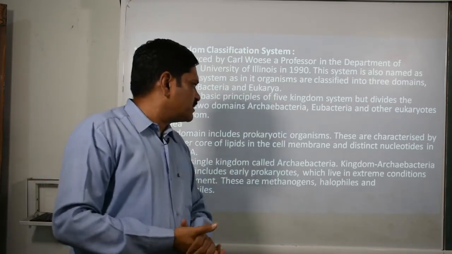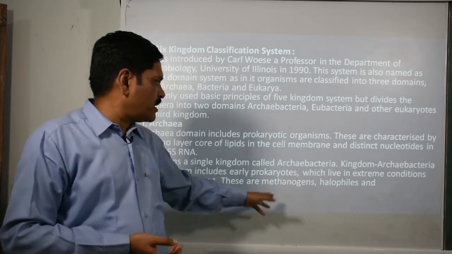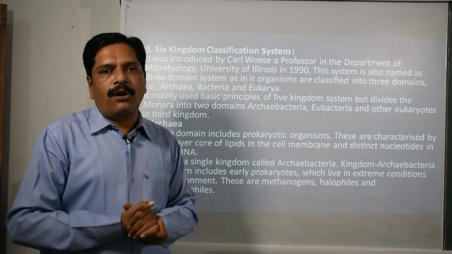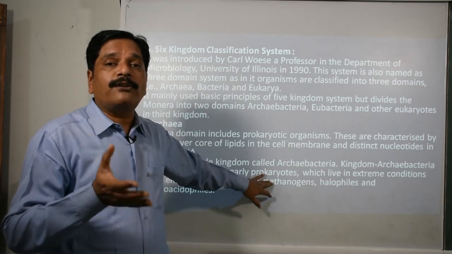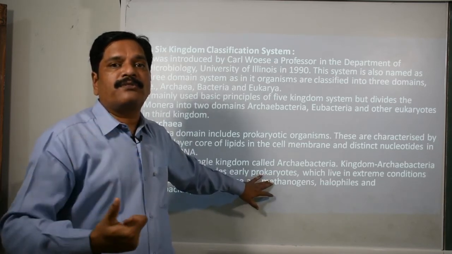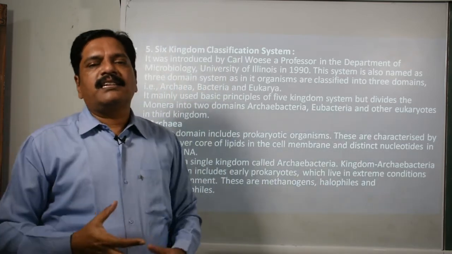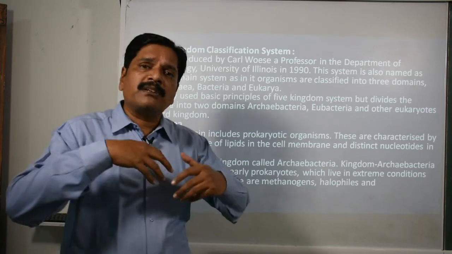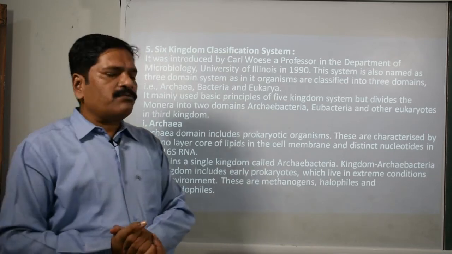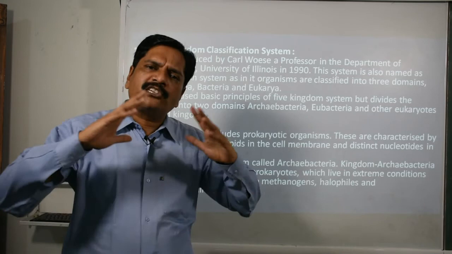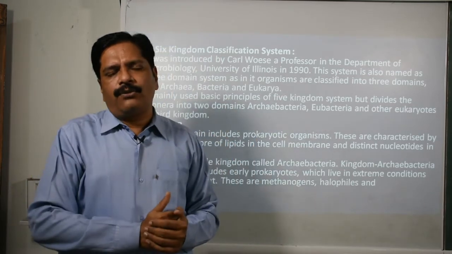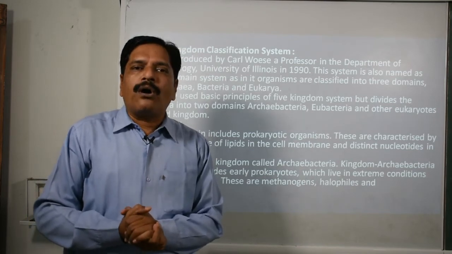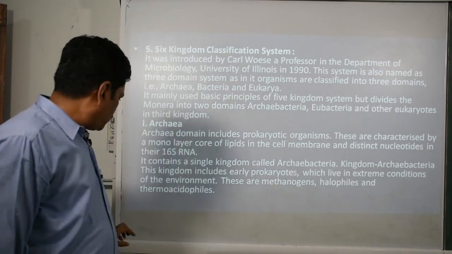So in this one, methanogens, halophils and thermoacidophils are also grouped. Okay, what are the methanogens? The bacteria which are responsible for releasing methane by the decomposition of organic matter. That's why they are named methanogens. They are mostly found in swampy areas as well as even in the stomach of the cud chewing animals. Halophils, the salt loving bacteria. Okay, they can survive in a very high concentration of salt, a very hypertonic solution. Okay, but still they survive. And the thermoacidophils, those which are able to survive at such a high temperature as well as very low pH value of acid, that means even up to 2 pH value also. Okay, so that's why these are considered as the organisms of the extreme environment.